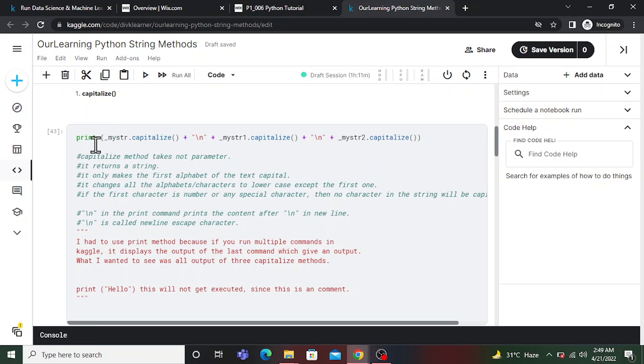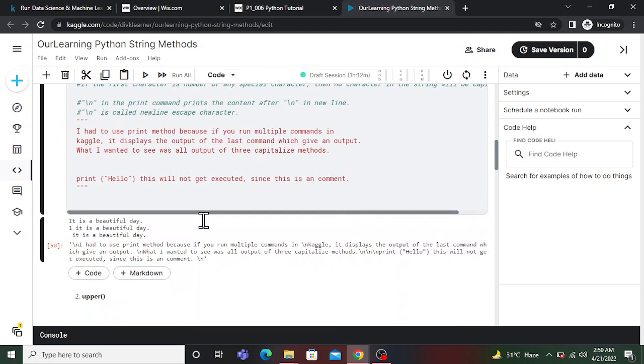You can see in this example, I'm using the three strings that I've created above, and then writing down the values with capitalize. I'm just going to run it, and you will see that irrespective of what kind of inputs we have given, it goes to the first character and capitalizes it if it can. Else it will change everything into lowercase from the first one.